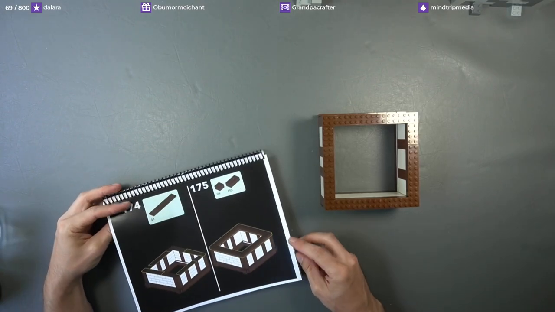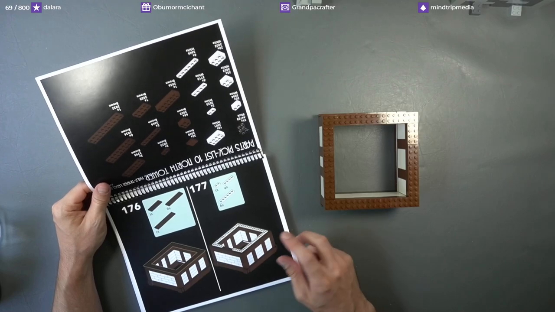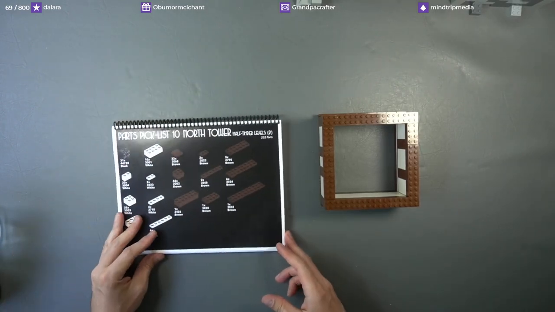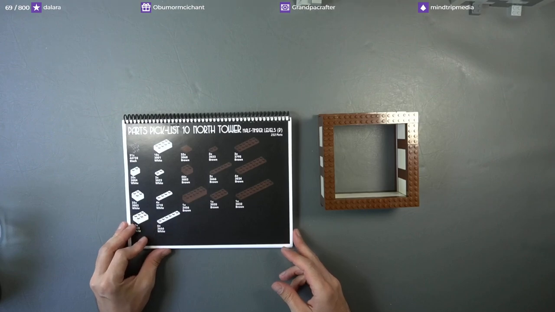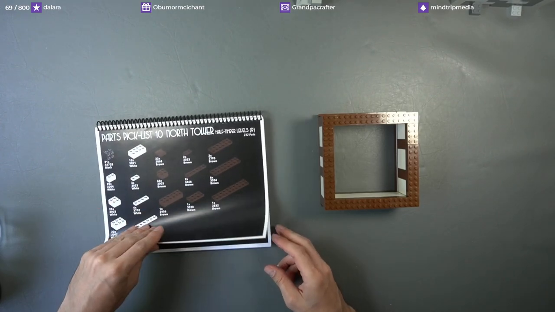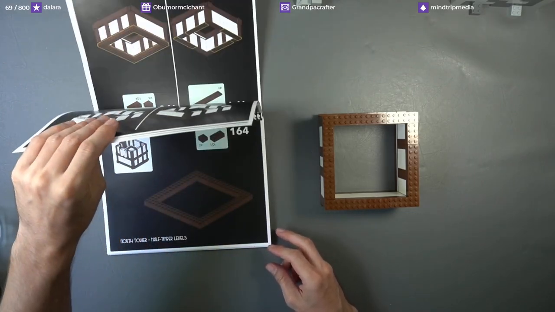Am I missing pieces? 74, 75? Oh, no, that's the first step of the next phase, which I don't have time to do today, I don't think. No. Number 10. So this is going to be the next level of the half timber. Yeah, okay.